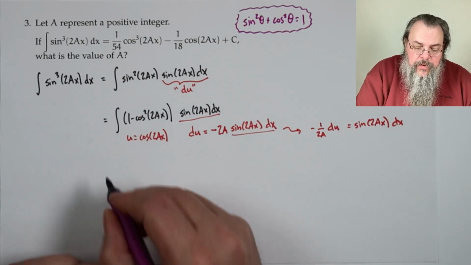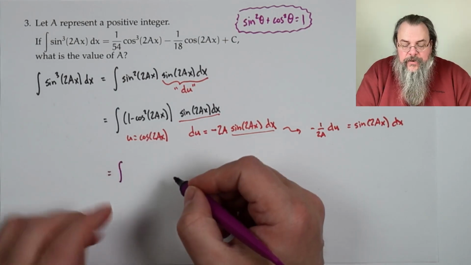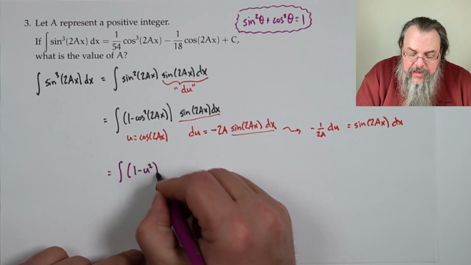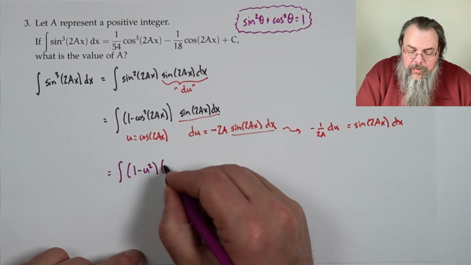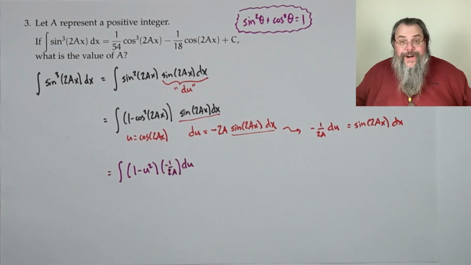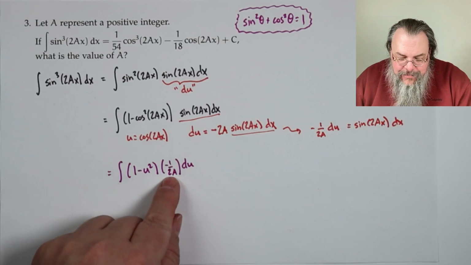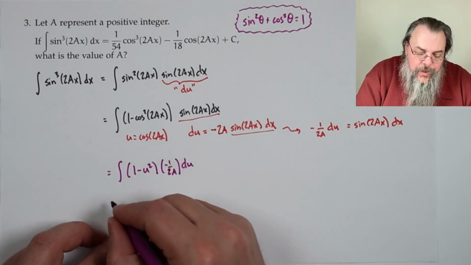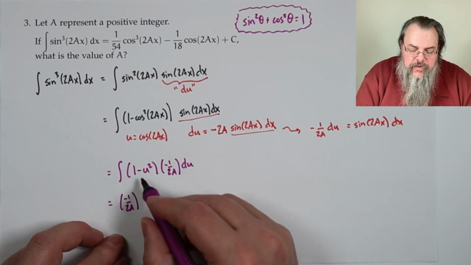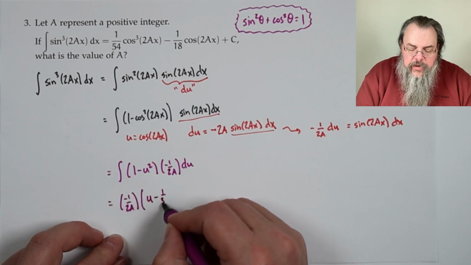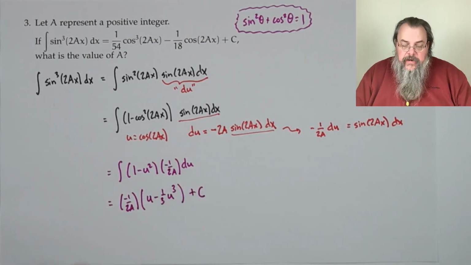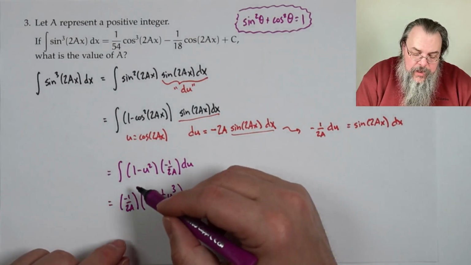All right, now we're ready to do our substitution. And so we say, okay, what do we really have now? Well, we have the integral 1 minus u squared. Okay, that's pretty good. And then the sine 2ax dx, there's a minus 1 over 2a and du. And we're like, wow, this is great. Because this is a number, and that's a polynomial. We like these integrals. So there's a minus 1 over 2a. And now we can just integrate u minus 1/3 u cubed. And, of course, throw on a plus c. All right, so the last piece here. We're going to distribute.